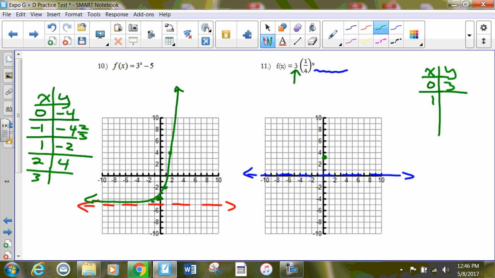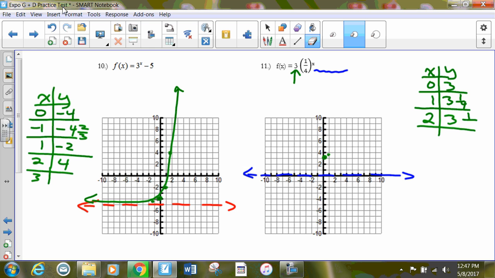Our initial value is apparent, which is our y-intercept. Let's go ahead and plug in a 1 and see what happens. We get 3 1/4, right? And then we're going to put in 2, and we'll get 3 1/16. Oh, you know what? I should be multiplying. So hold on. That's not right, sorry, this is what happens when I'm not paying attention. All right, let's back it up a little bit. So when we put 1 in, we get 3 times 1/4, which is 3/4. Much better.